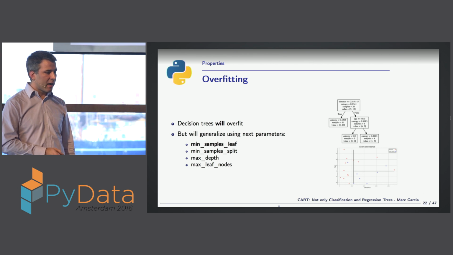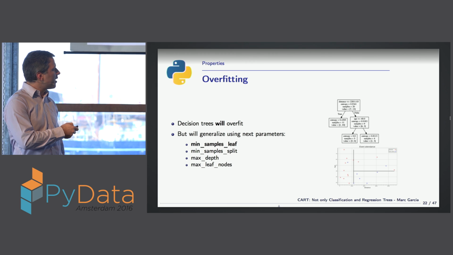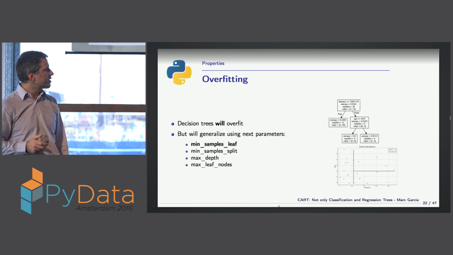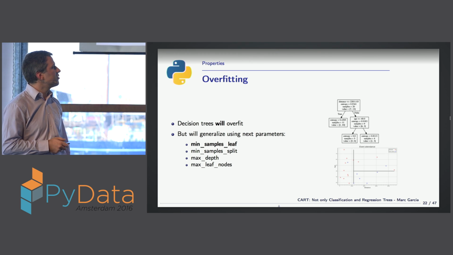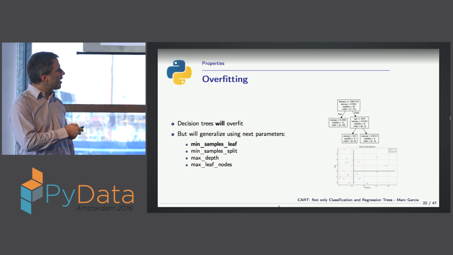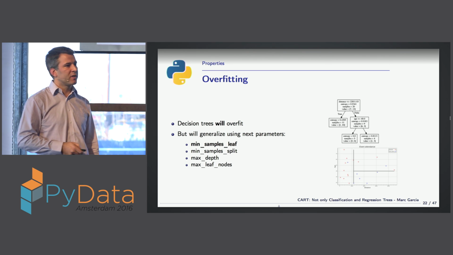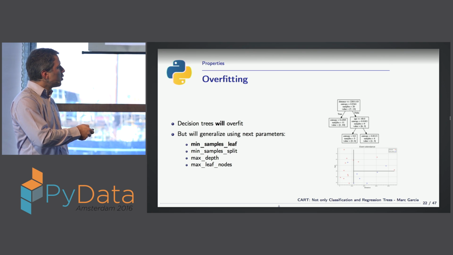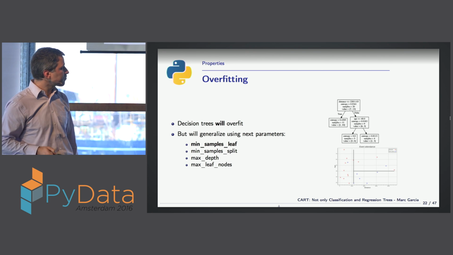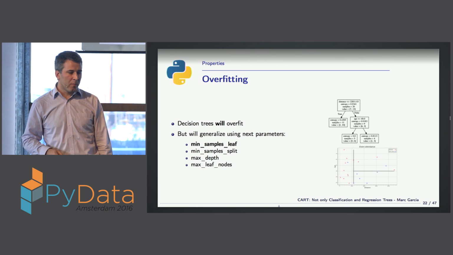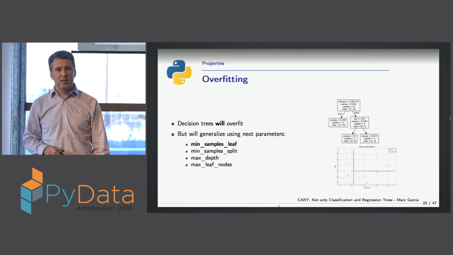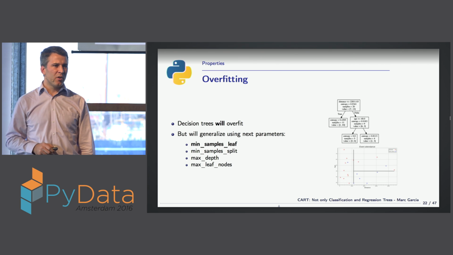So we cannot have the classes where this guy was used by themselves, because he's something special. This is something that is not generalized. So at some point, we can say, for example, we want at least four samples on each of the splits. So we get a model that looks probably much better, this one. There are other properties. There is the min samples split, which is really similar, but in another way.